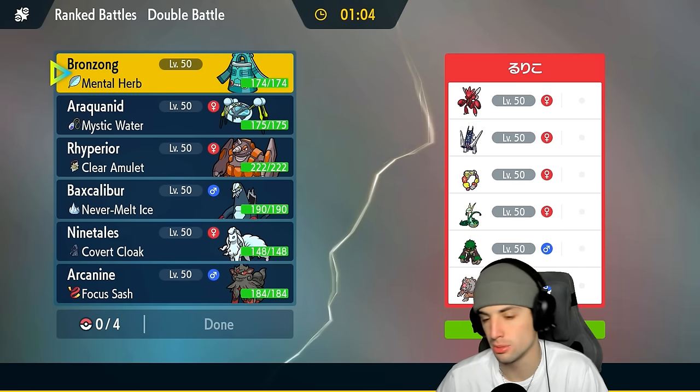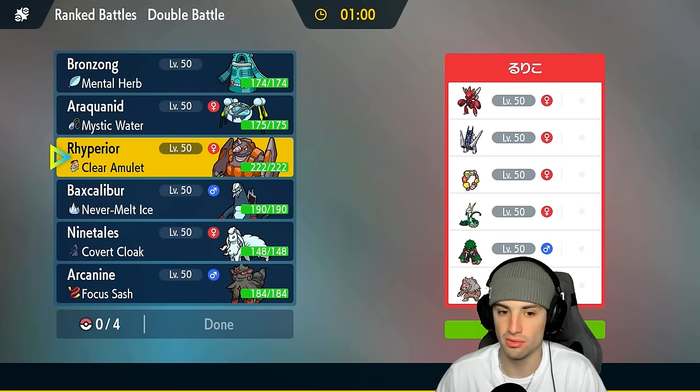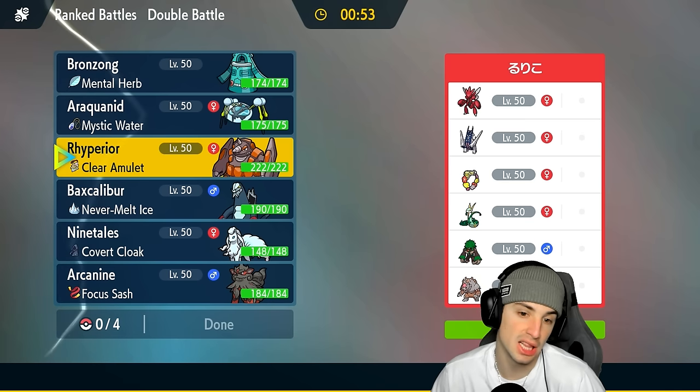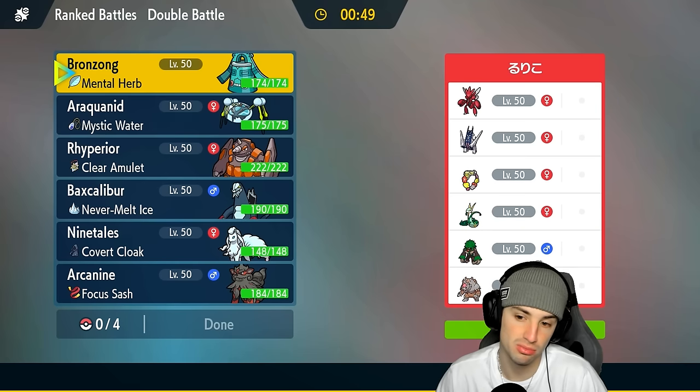So I could set up Trick Room here. I mean, they do have Kommo-o to kind of counter the Trick Room. So things could get a little bit rough on that side of the field. Rillaboom's definitely looking scary. I got Rock Tera, which I'd like for damage, but I'd rather have a defensive one. I mean, I got Earth Power, which works decently well.